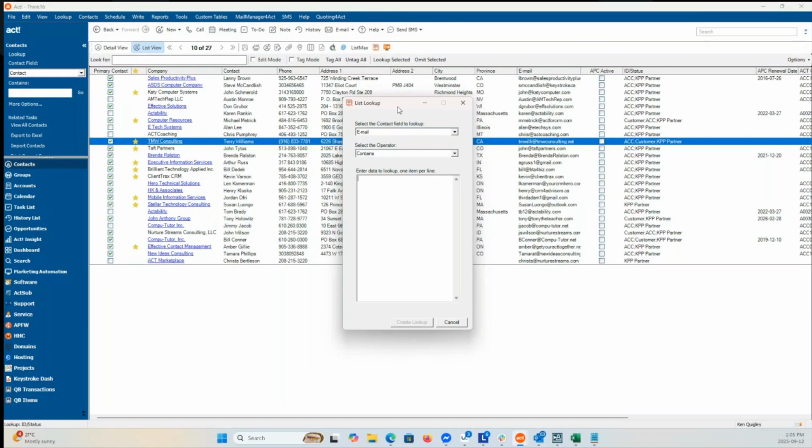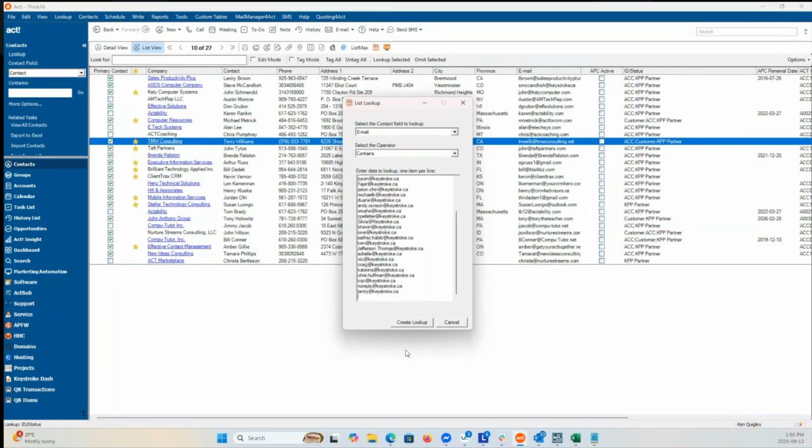We've selected the email field, and the default, by the way, you don't have to set each time, will be email and contains if you don't do anything. Now I'm going to paste in a bunch of emails. Pretty easy. Let's imagine this list was the list of people that bounced.